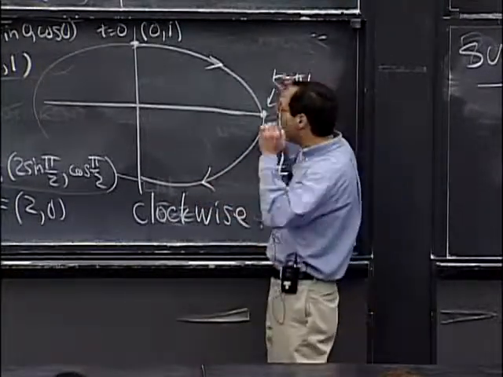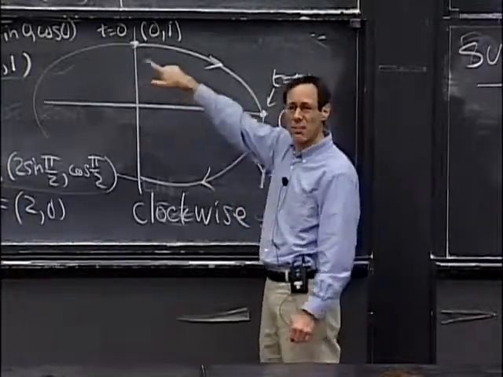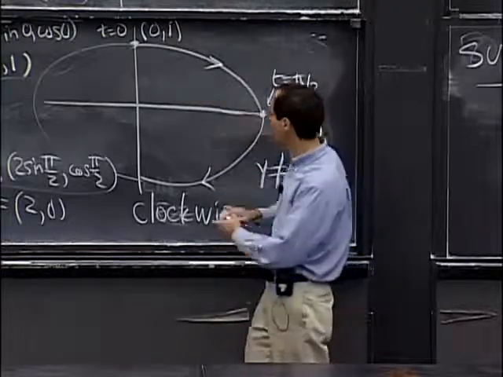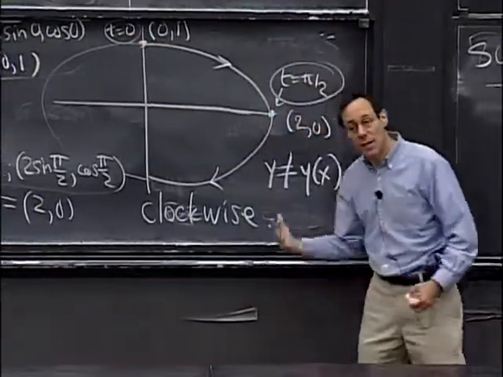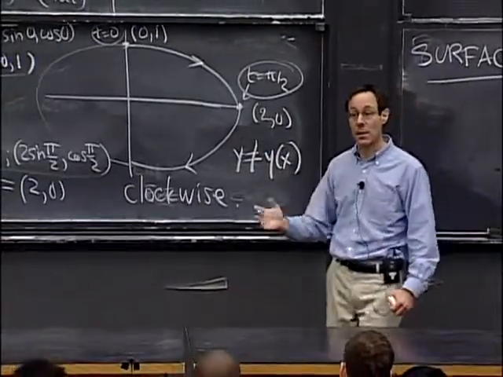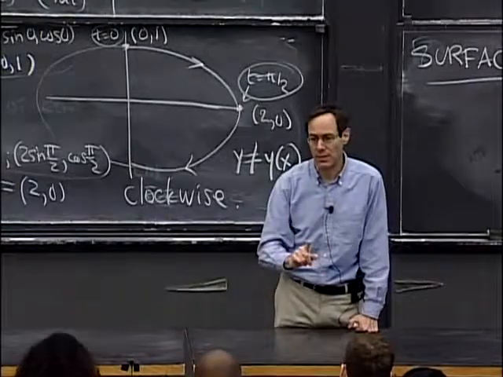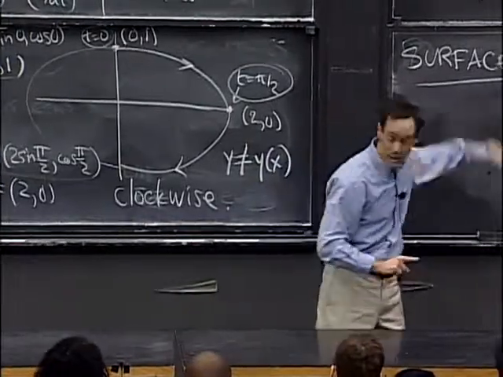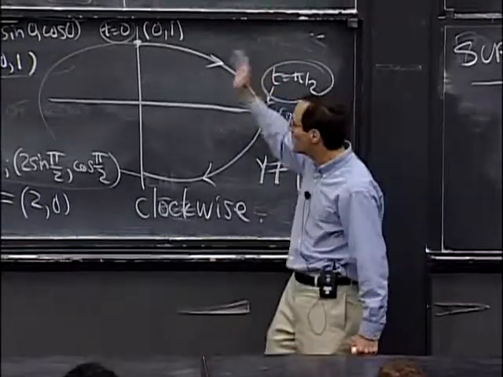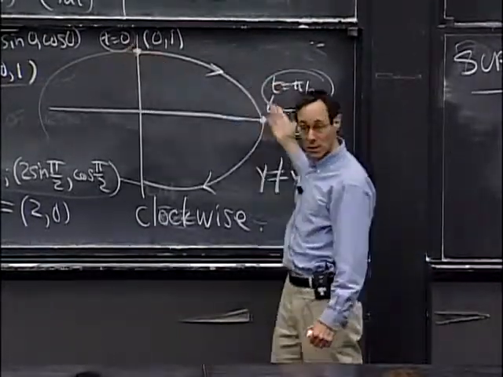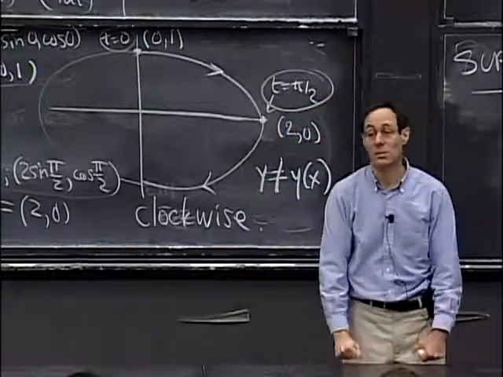So since I can't really draw it, and since t is nowhere on the map, you should sort of imagine it as time, and there's some kind of trajectory which is traveling around. And then I just labeled a couple of the places. If somebody asked you to draw a picture of this, I'll tell you exactly where you need the picture in just one second. It's going to come up right now in surface area. But otherwise, if nobody asks you to, you don't even have to put down t equals 0 and t equals pi over 2 here, because nobody demanded it of you.